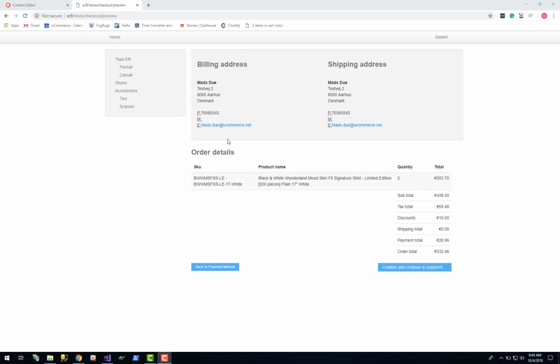Just like this. Now you can see that we are displaying the order lines with the product, the quantity, and an order line total. We are also displaying all the other totals that we have related to the basket: subtotal, tax total, the discount, and you can see that I was so lucky that I got one. And also if there is a shipping and payment fee, we can see that too. And of course the order total. And all the amounts are formatted nicely with the right currency symbol.